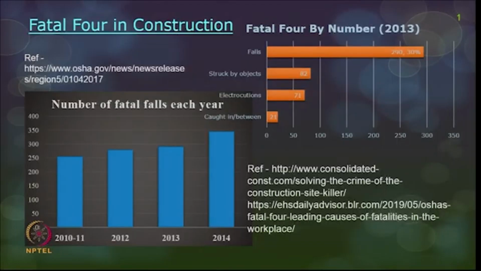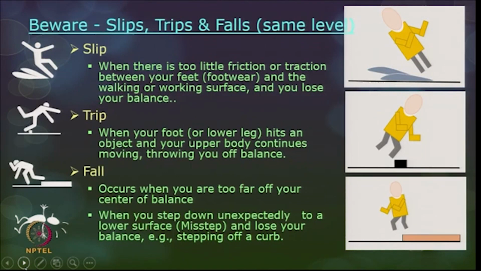If you see the trend in falls, even though so much effort has been taken in several construction firms, the number of fatal falls is still on the higher side. This is a record which I have taken from 2011 to 14, which also shows an increasing number of falls. It is not that we don't take any preventive measures on falls, but the projects are complicated and complex in nature, and there are other issues behind which the fatality in falls has not come down. So, now let us talk more about falls.